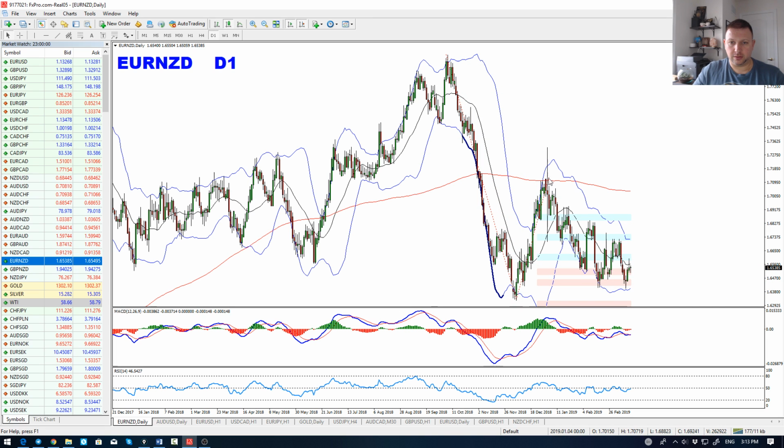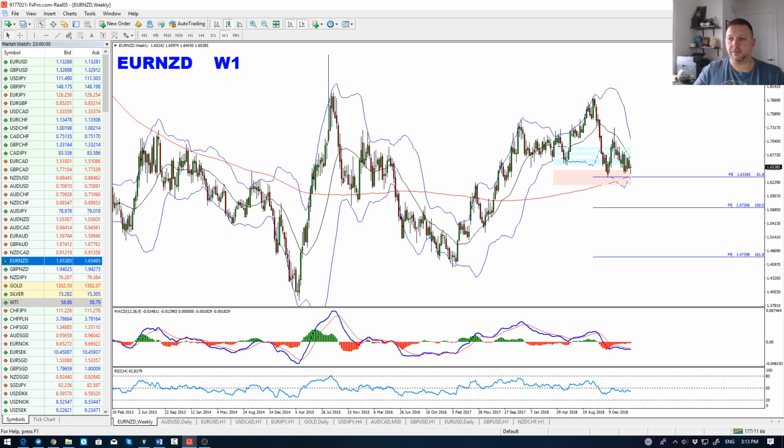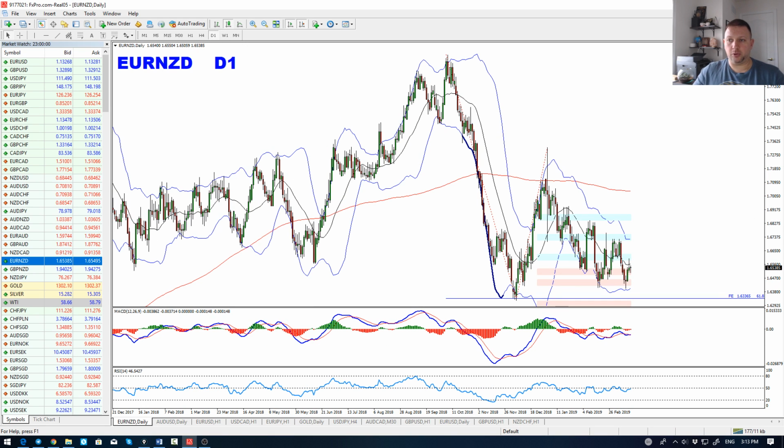First one, let's go back to weekly since we are talking about weekly cycles. The first level is the current level. We might see that flying. The next level would be slightly lower and then fly to the upside. So from my point of view, we should get ready for possible buys.